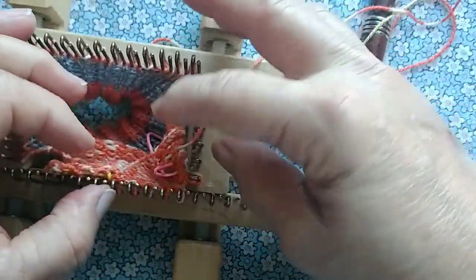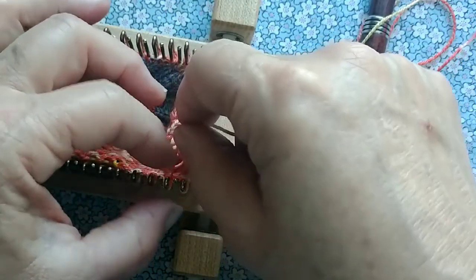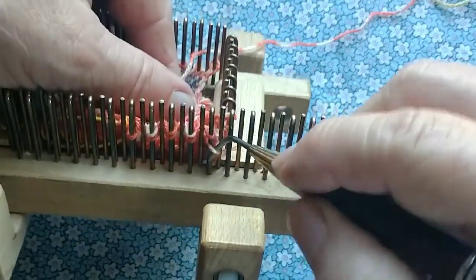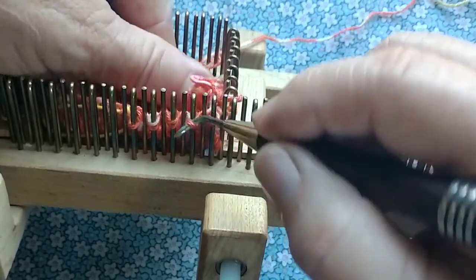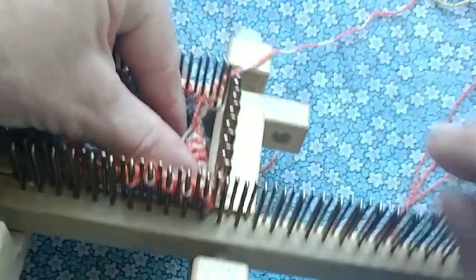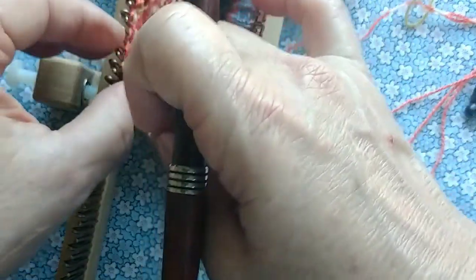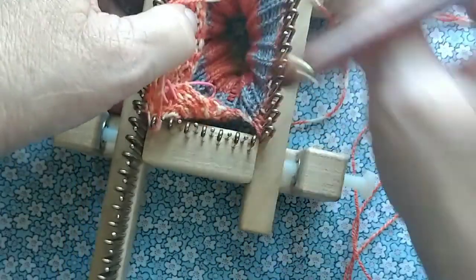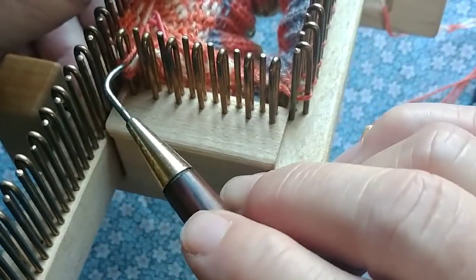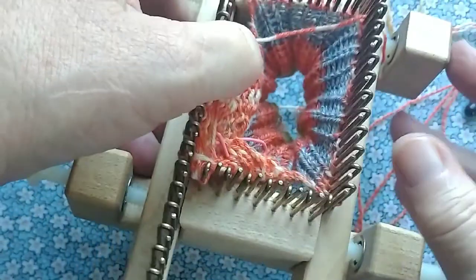Now slip 1, meaning don't knit the first peg. Knit 4. These are 4 normal knit stitches. The 5th stitch is a knit 2 together, which means you wrap it normally and you knit it normally. The only difference is, if you can see, there are already 2 strands of yarn on there because of us adding one from the holder. There we go.